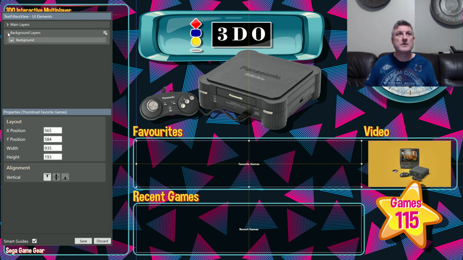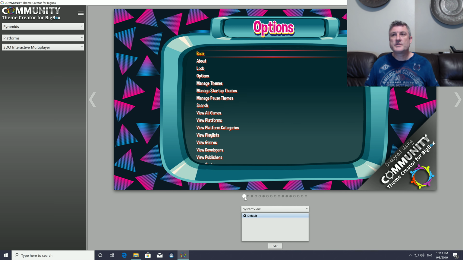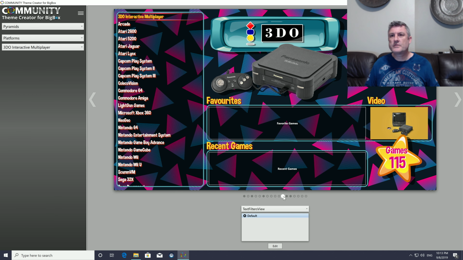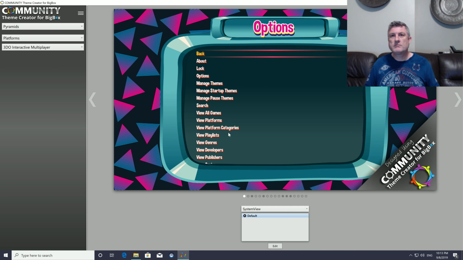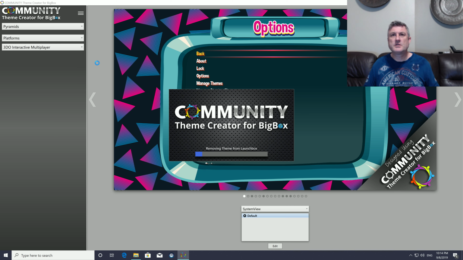So let's just come out of here and just double check everything. I think this looks good. I don't think there's anything else. I think that was it. It was just those two views. This one needed to be updated. Use the same scheme, and then that one again using the same color scheme and everything. Okay, yeah, I think that's cool. So what we'll do, we'll hit publish.